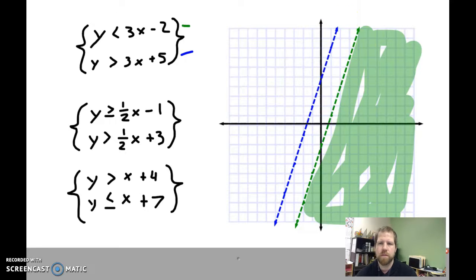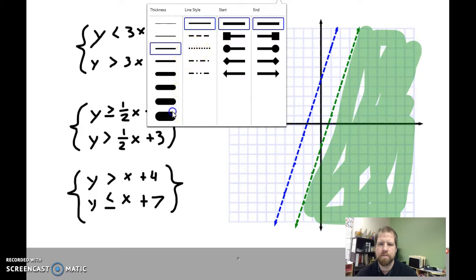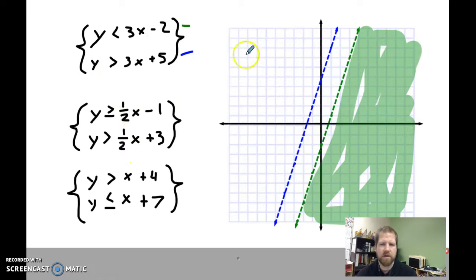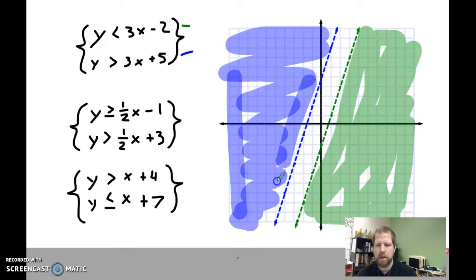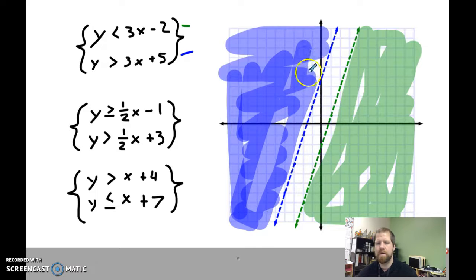okay. So those are parallel, hopefully, or at least pretty close. And now I'll do my shading. And this is y is greater than, so it'll be above it. Okay. And there. Got that all shaded. Okay. So you can see this upper line above it has solutions. This lower line below has solutions. They're parallel. They're never going to cross. So this would be a no solutions equation or inequality.